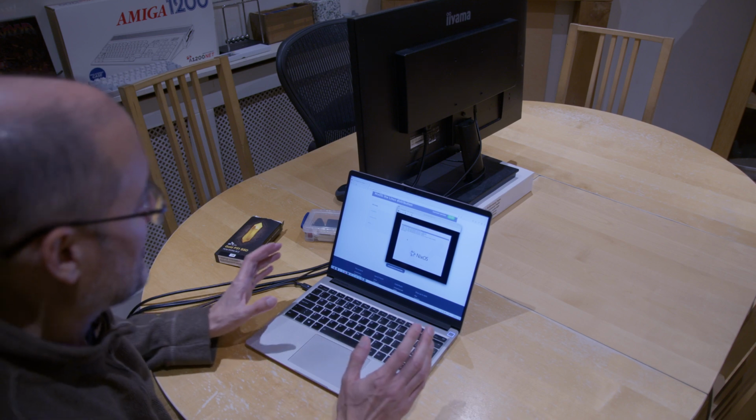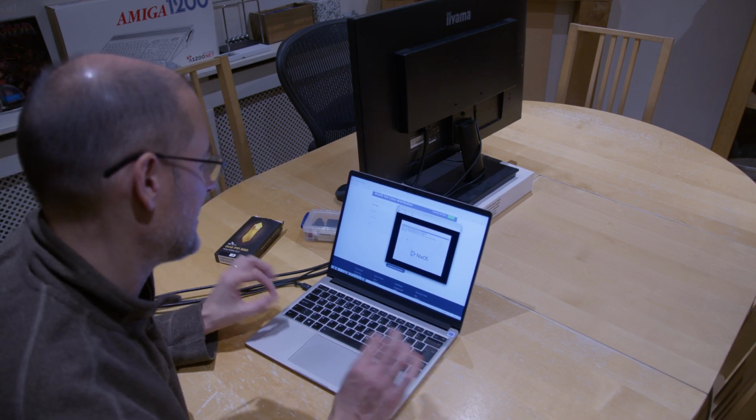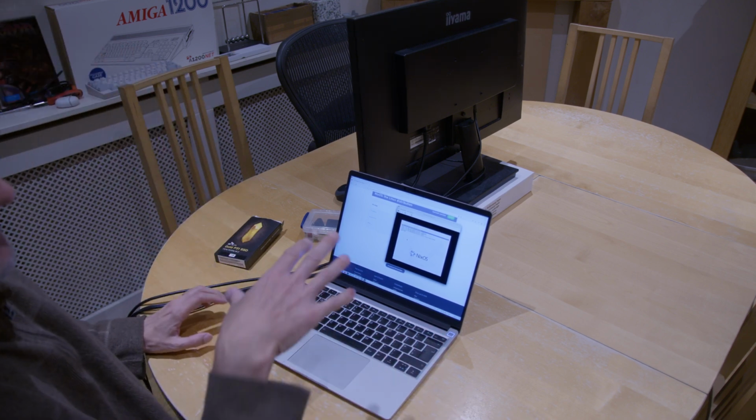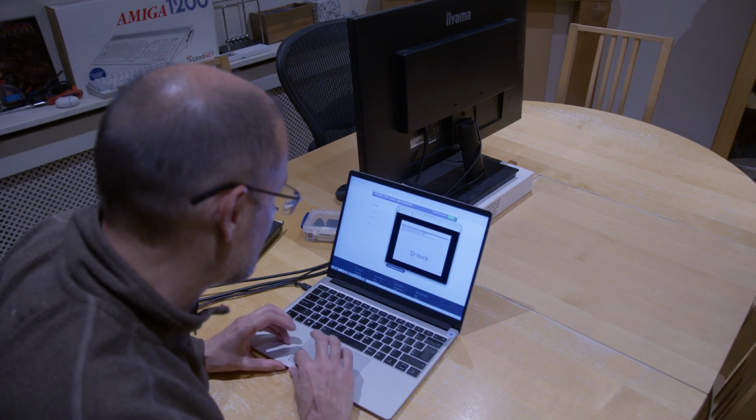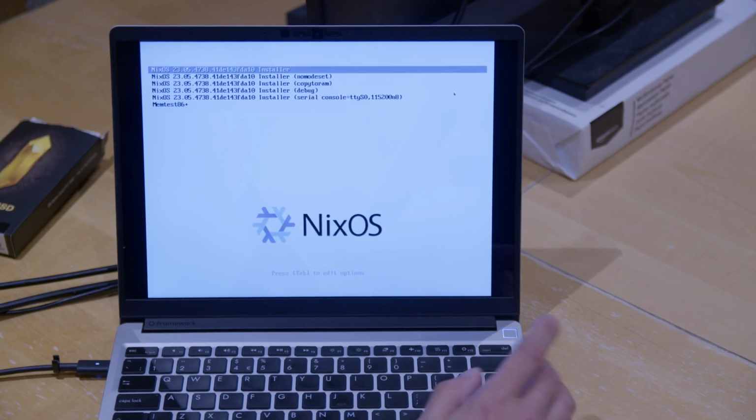Okay, here we are in the NixOS ISO image installer. Zoom in. So I'm just going to choose the installer.